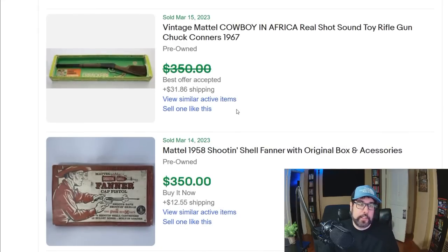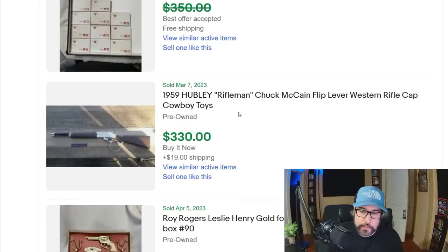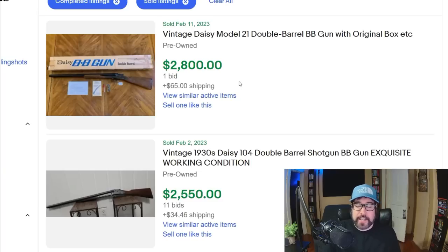I know manufacturers now have to put orange tips on all guns that are made. Here's a nice cast iron one — $381. The holsters as well. I should also mention that vintage caps are worth money. I've sold a lot of vintage caps over the years, like the roll caps that go with the guns. I found a box new one time — I think it was like a dollar or two at Goodwill, I sold it for 30 bucks. So there's money in vintage caps as well. I don't think they make toy cap guns anymore. Oh, look at this space cap gun — that's really cool. If I found something like that, I wouldn't be able to sell it — I would just have to put it on a shelf.